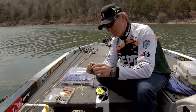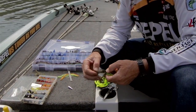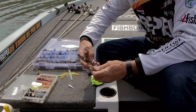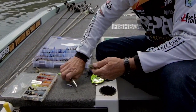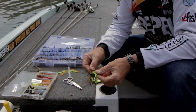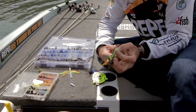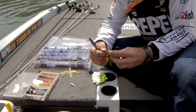So again it just kind of looks like a blob. This is where it gets interesting. What I plan on doing is taking this highlighted color that I put in there and I'm going to cut it real short — I mean like real short. So here's my traditional cut on that, traditional cut on this. But these colors that I put in here to highlight, I'm going to trim them real, real short. And if you notice, I'm using an orange band — that orange band again just adds more of a bluegill color to this jig.